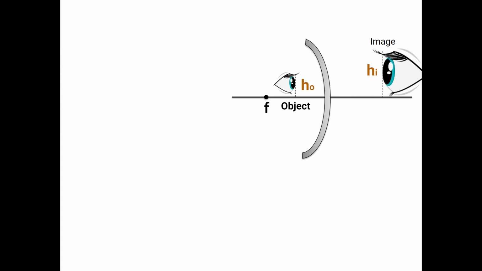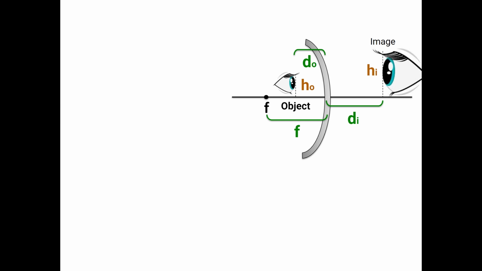Here we go. First thing I'll mention in this diagram is that when you use a makeup mirror, your real eye has a certain size to it. So we're going to say the height of the eyeball in this case is HO. And then your eye, or whatever part of your face you're looking at, will appear larger in the makeup mirror. We'll call the size of that HI. And then here are the three distances.